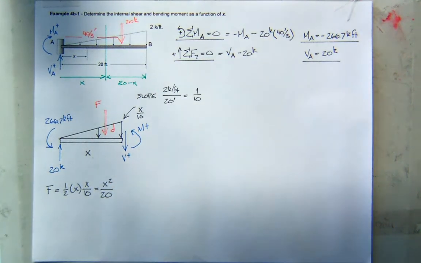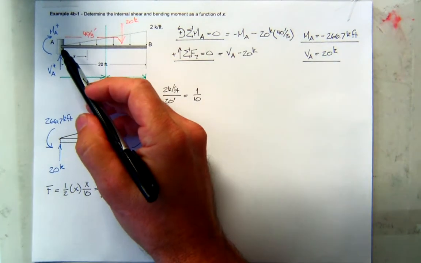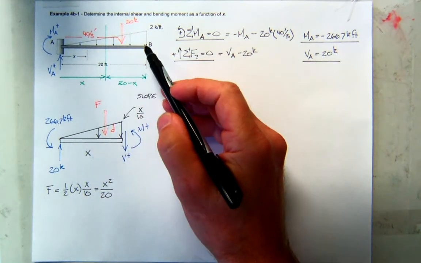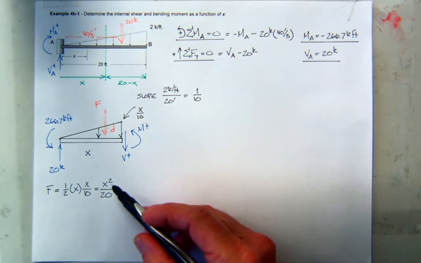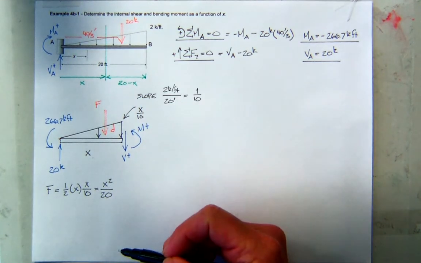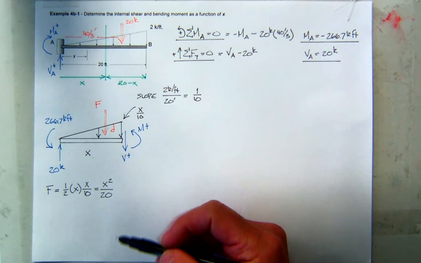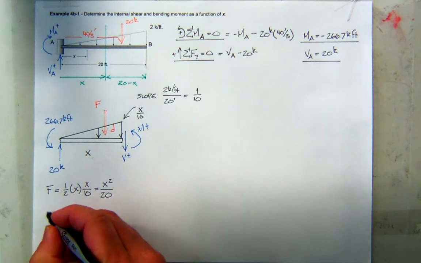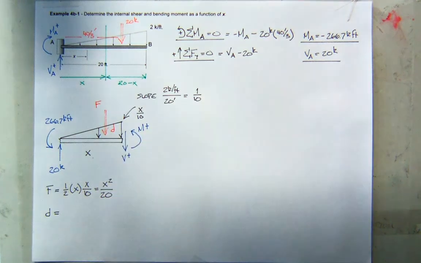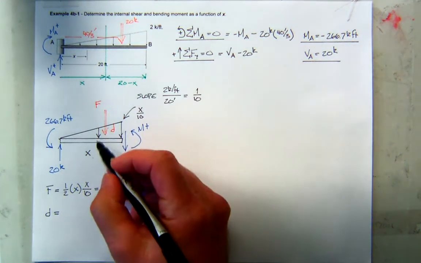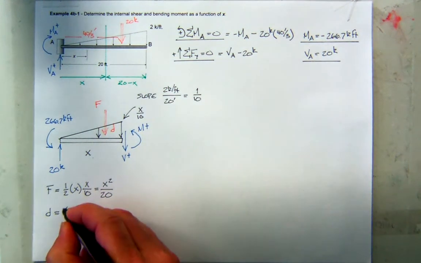Can I check that? Yeah, we've done this before. If I consider x to be 20, we already figured out that the concentrated equivalent was 20 kips. What if you put 20 in here? You get 20. It works. What's the distance? From the cut to the centroid is 1/3 of the distance. What's the distance? X. So it'll be x over 3.